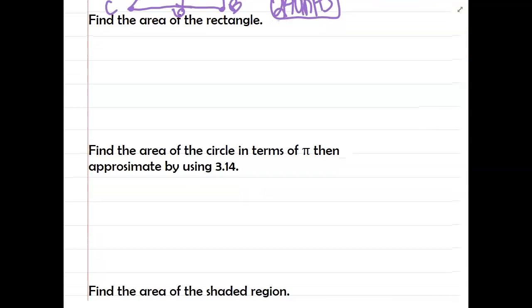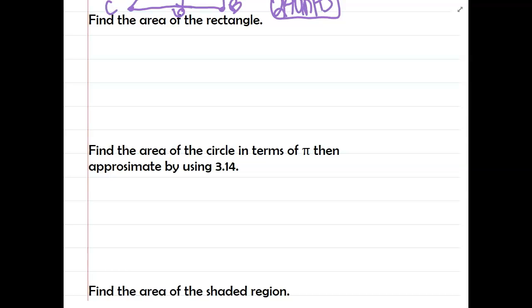Okay, so next let's talk about area. So if I want to find the area of a rectangle, let's say a rectangle that has dimensions 5 feet 2 inches by 3 inches. I want to find the area of that rectangle. First of all, how do you find the area of a rectangle? Yeah, multiply these sides. So I need to take 5 feet 2 inches by 3 inches.